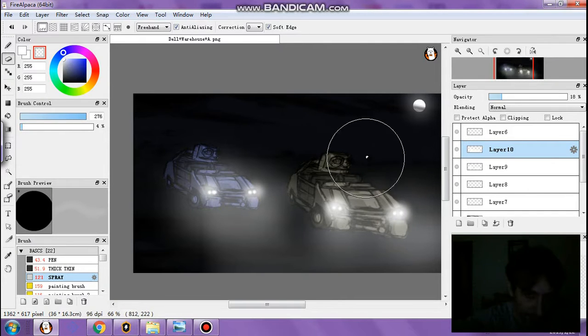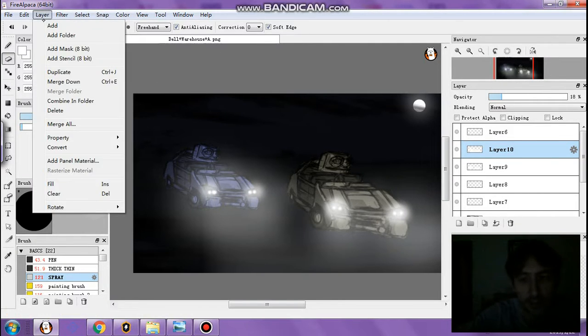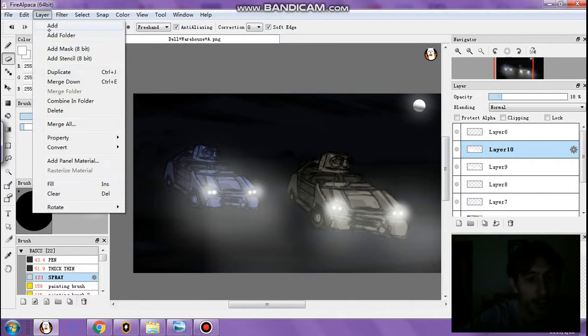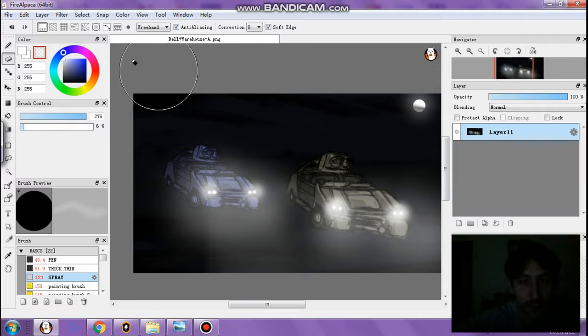And there we go. I'm going to basically merge them all down now. In a moment, hold on. Okay, merge those down.